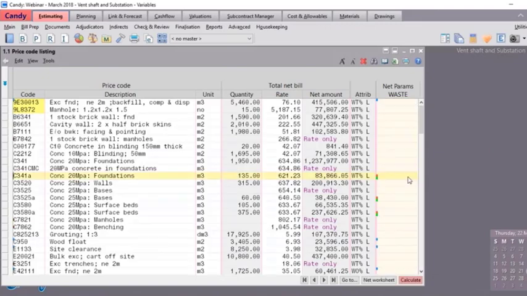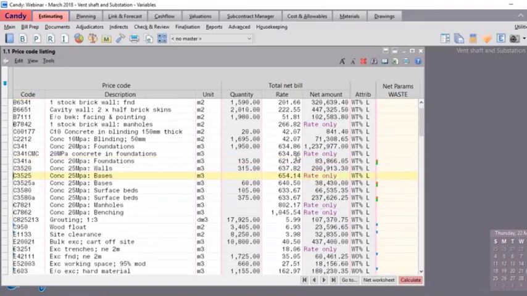Any price code worksheet that uses the global variable waste in their formula will show a red dot next to the associated cell under the waste parameter column. In this case, we can spot price code C341A, concrete 20 megapascal for foundations, C3525A, concrete 25 MPa for bases, and concrete 25 MPa for surface beds.